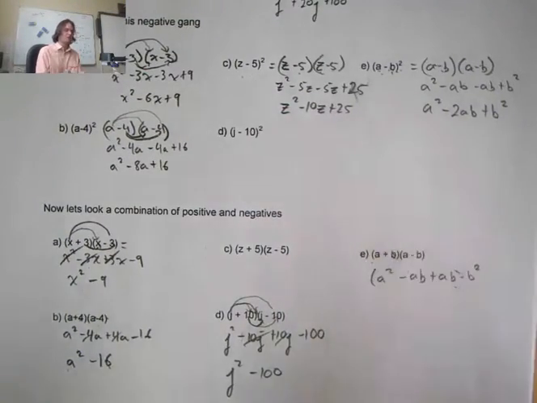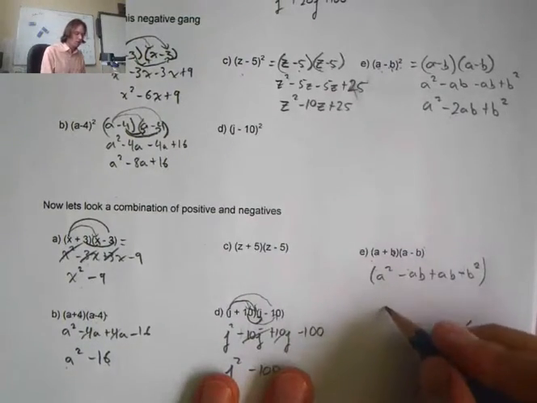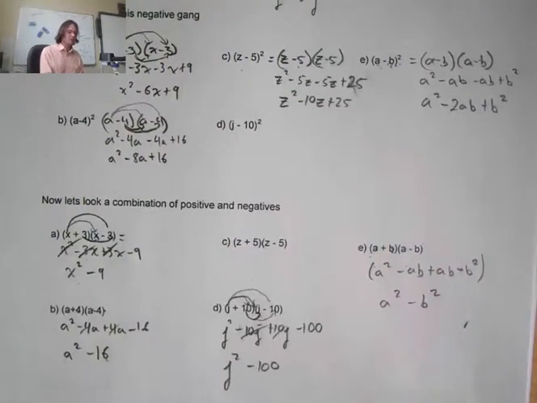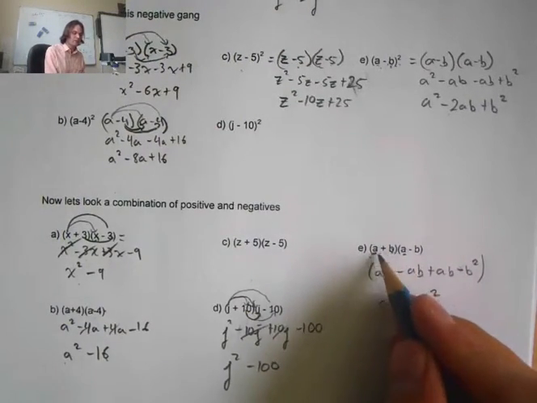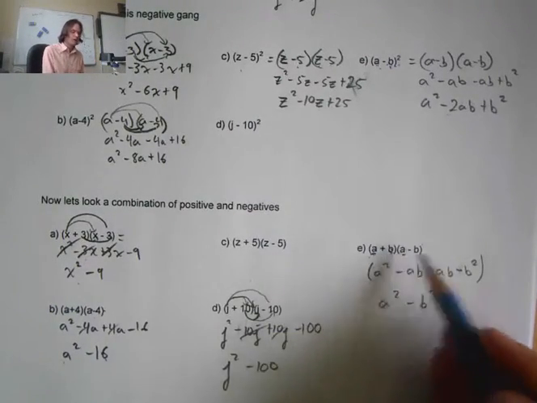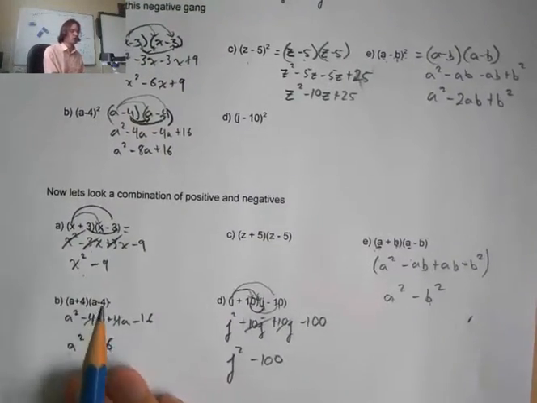One's negative, one's positive, so that's negative b squared. Now, let's combine my like terms. I'm left with a squared minus b squared. So any time I have two terms, a and b, that are the same, except one is adding them, the sum, and one is the difference, a subtraction of those terms, all I do, when I multiply those two things together, is square both of them, and it's called a difference of squares.